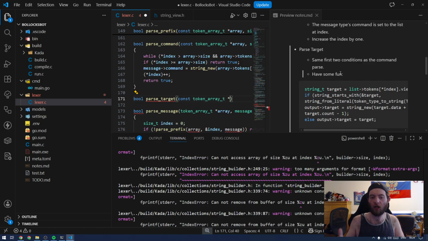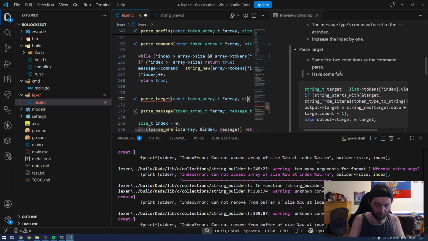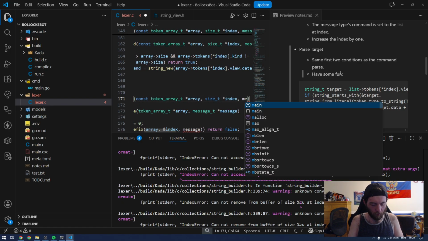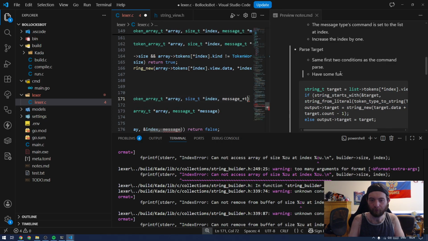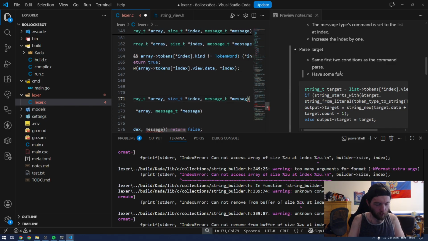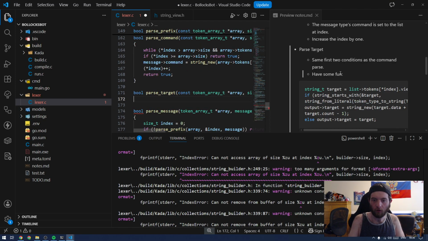So I'm thinking I can reliably, when I'm writing the signature, when I'm writing the definition of the function, just mark it as a view, as const. Yeah. All right, and then we'll do our size t index and our message type message. There we go.